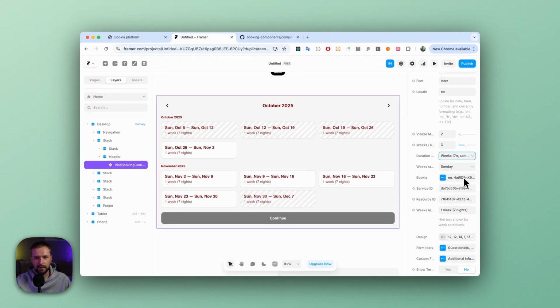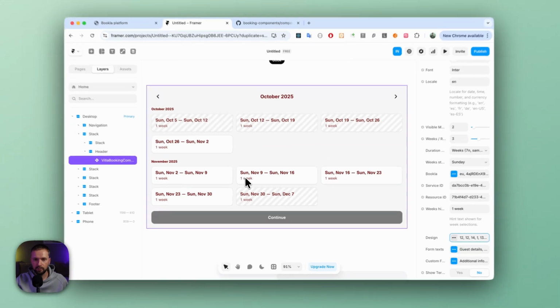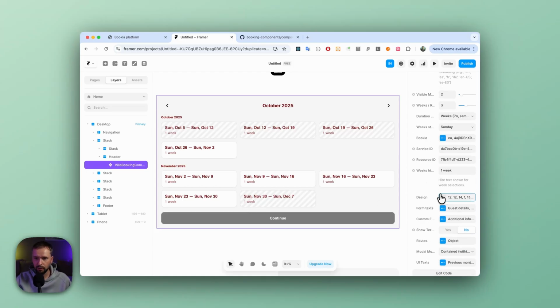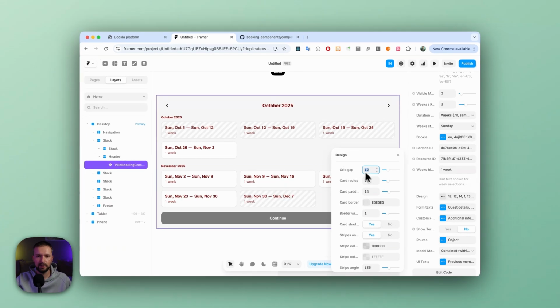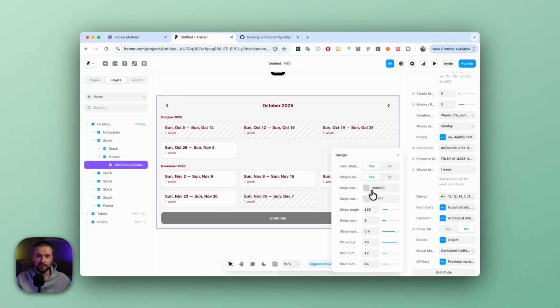Bookla settings we already did. Then the weekly hint, you can just rename it, for example, to 1 week. And you see this text will be used here. So for example, you can localize it and write in another language. Also the design section here, for different gaps, card radius, borders, etc. Also the stripe colors.